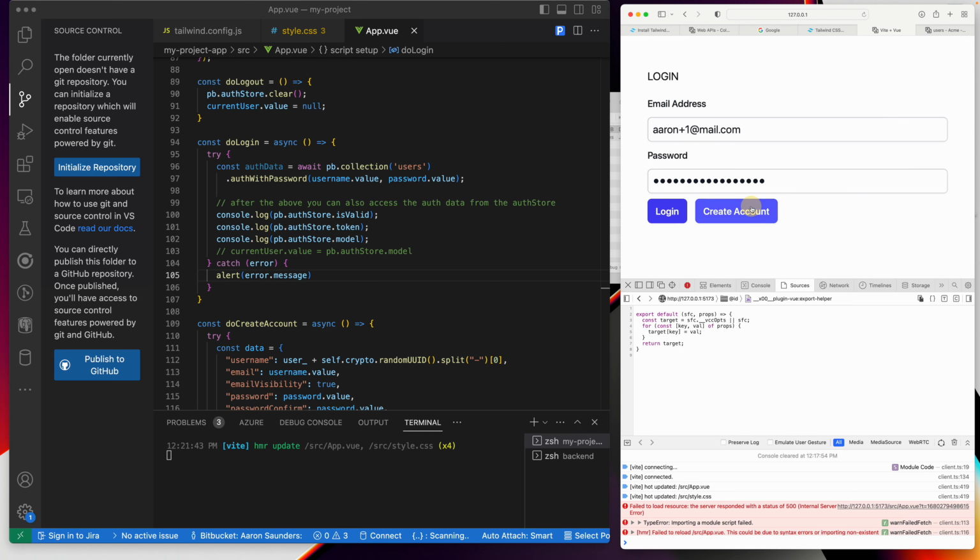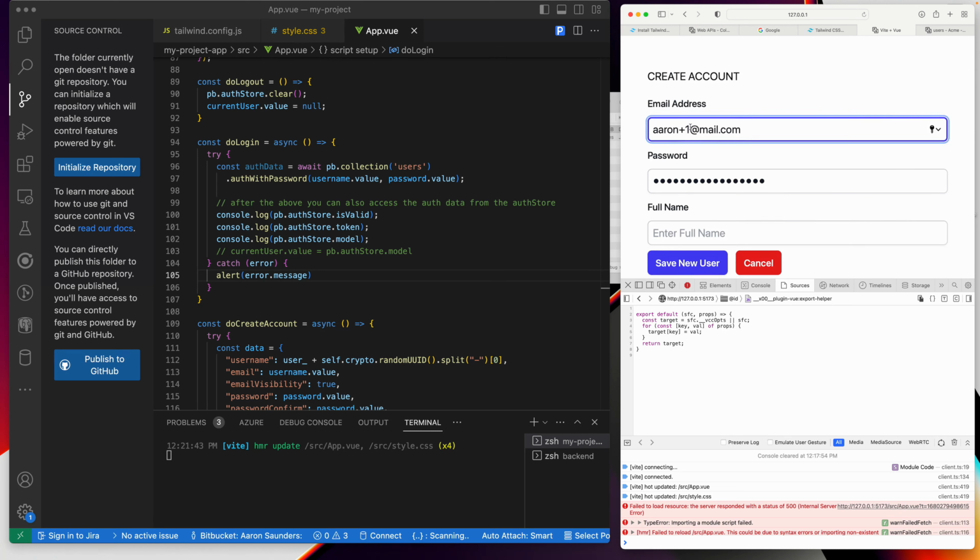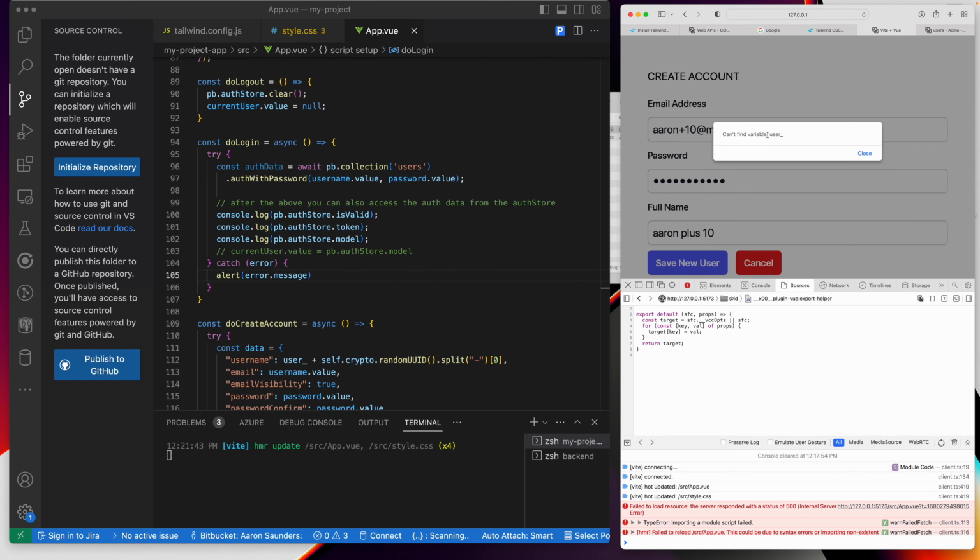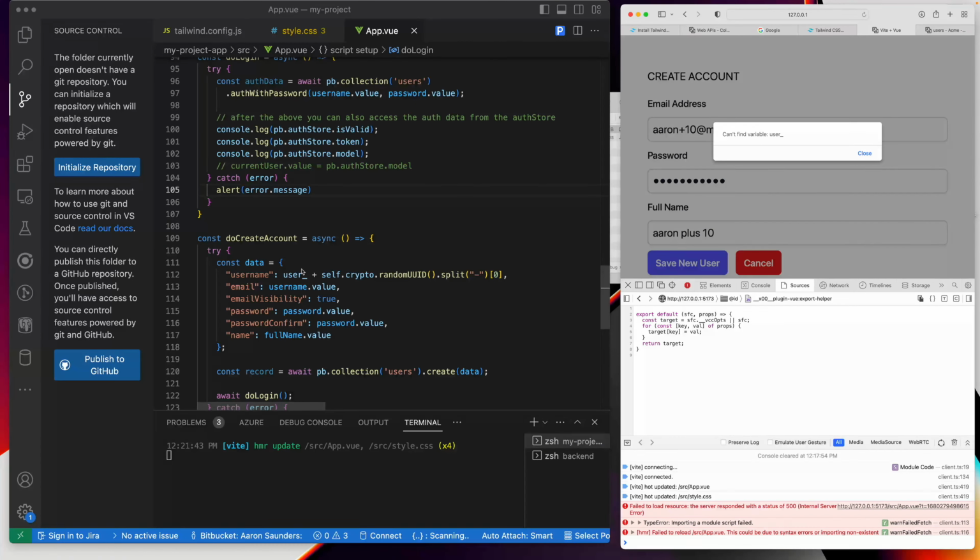So now let's go to create account. And let's do Aaron +10. We're going to just set password. And then we're going to say Aaron +10. Can't find variable. That's my bad. This needs to be a string.